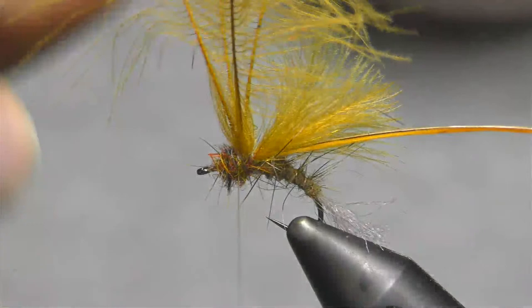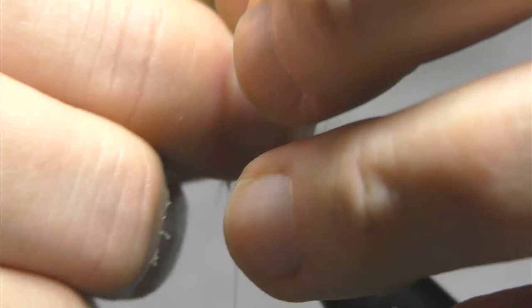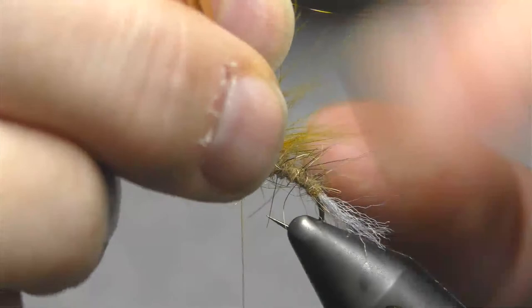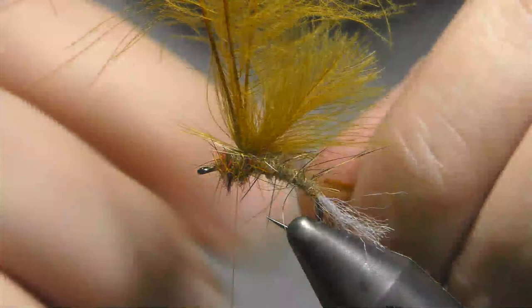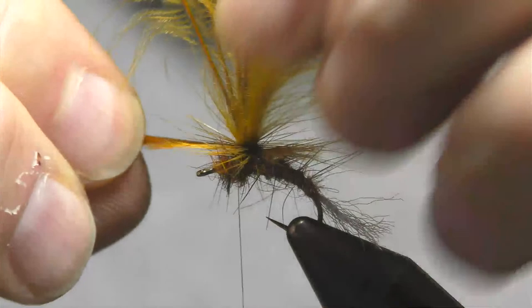So now what I'm going to do with my hackle is hold the waste sections and the wing, and leave some of these nice bits sticking out from the CDC. And I'm going to wrap my hackle around both sections. I'm not going to do it lots, almost parachute style, three times. I'm going to stop there.